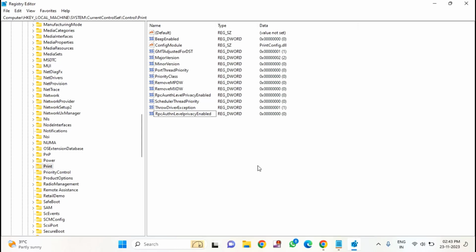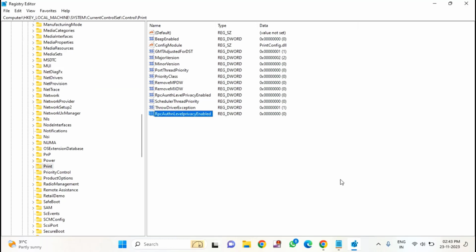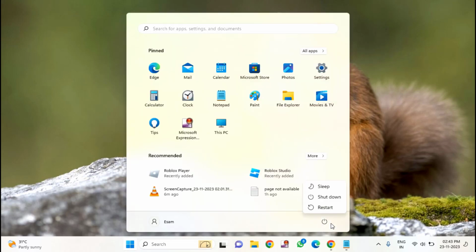Guys, you need to copy the same like this, capital R and in between capital A, capital L and capital E. Like this you need to create, then double click on that and make sure the value should be 0. Then click OK and close this window. After doing this, you have to restart your PC, the PC1, the host PC.